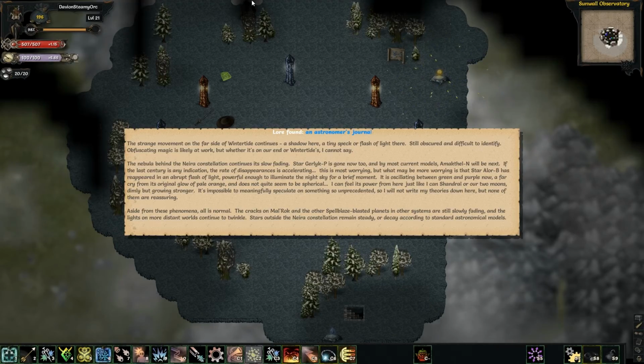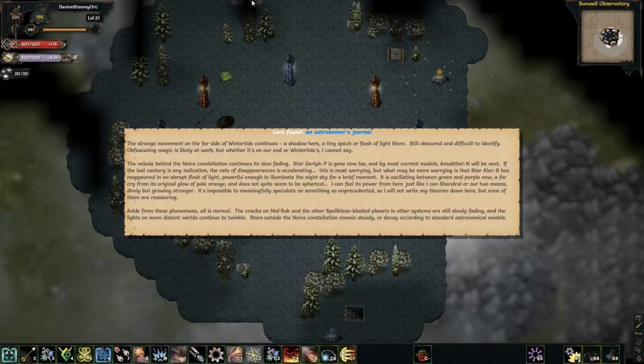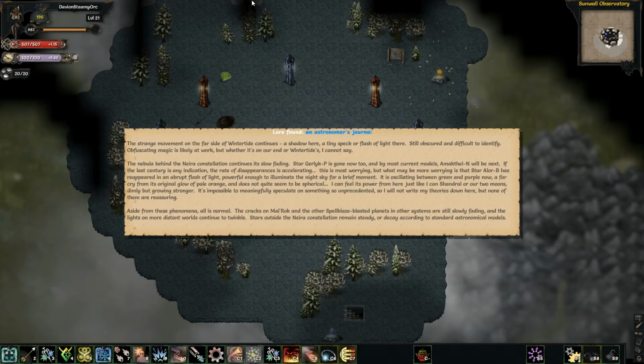This is most worrying, but what may be more worrying is that star L or B has reappeared in an abrupt flash of light, powerful enough to illuminate the night sky for a brief moment. It is oscillating between green and purple now, a far cry from its original glow of pale orange, and does not quite seem to be as spherical. I can feel its power from here, just like I can Chandril or other two moons, dimly but growing stronger.